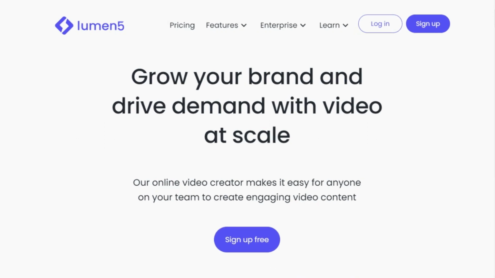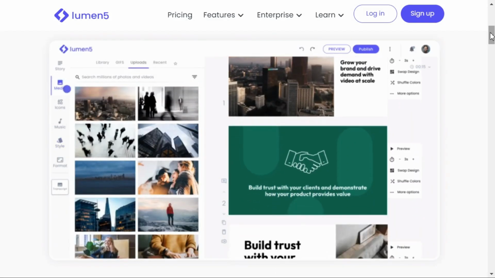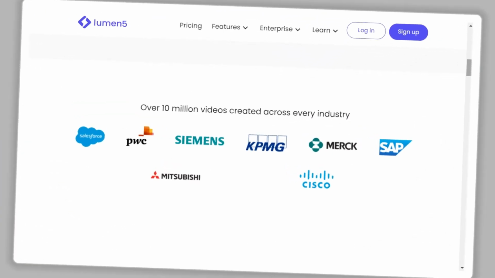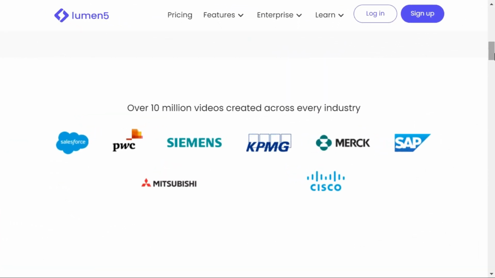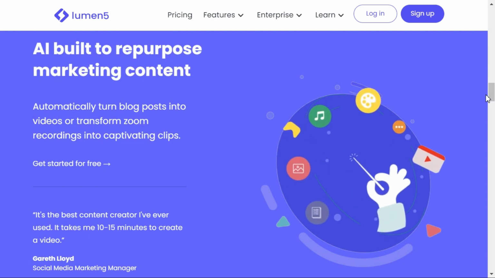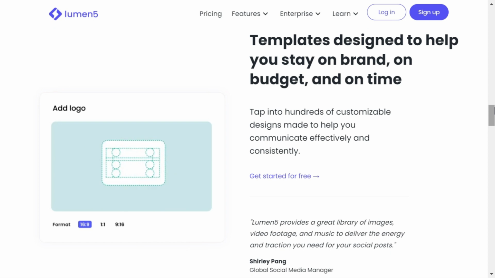If you want to create videos with the help of AI for any social media platforms, that too for free, then I am going to tell you about a tool that will help you create stunning videos in a few minutes for different social media platforms. So without wasting time, let me tell you the whole process step by step.